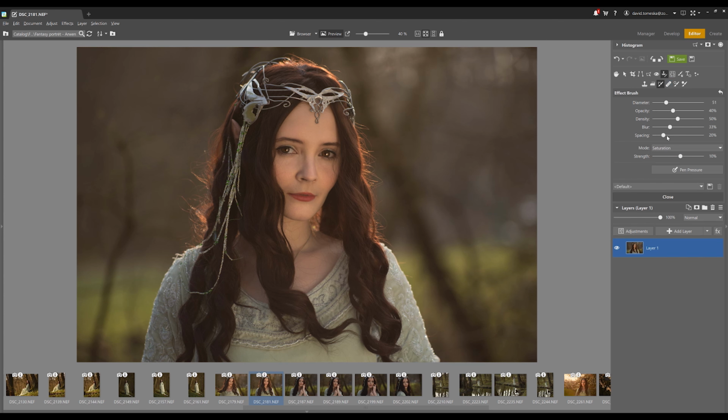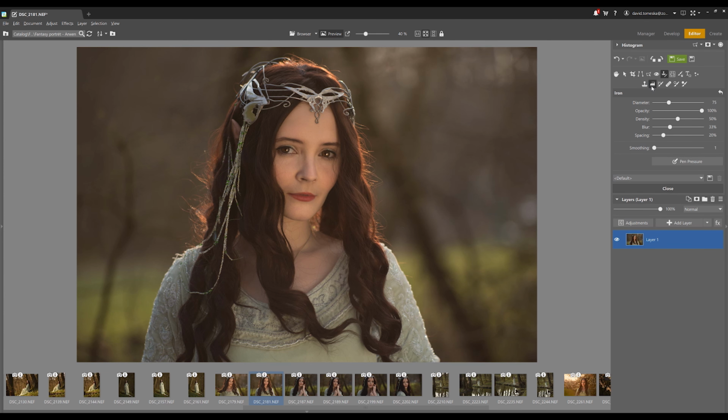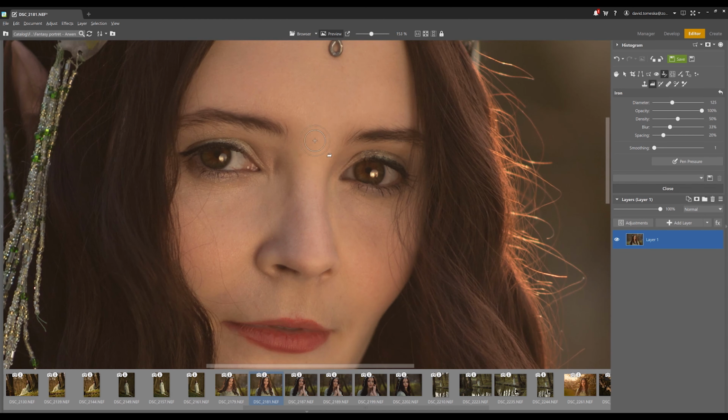Then you can use the effect brush that has different settings. You can locally add brightness or contrast, saturation, or things like that. And then there is the iron. Now, I am very careful about the iron and barely ever use it. But if you feel like you want to, well, iron the face a bit, you can use it, but be careful because if you use it too much, then again, you're gonna have a wax figure instead of a human person in the picture. So you can apply it, but be very careful with it because it can be aggressive and it can make your model look inhuman.